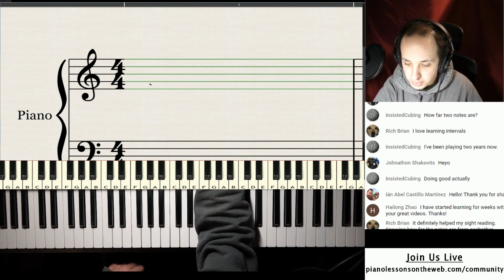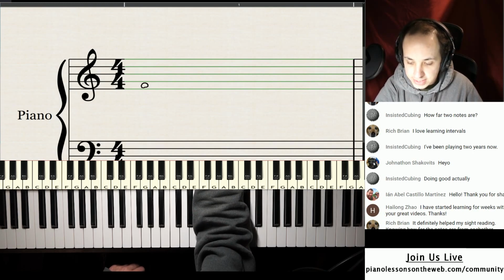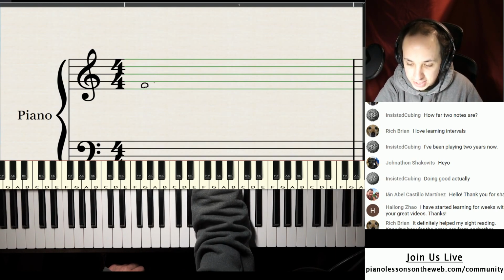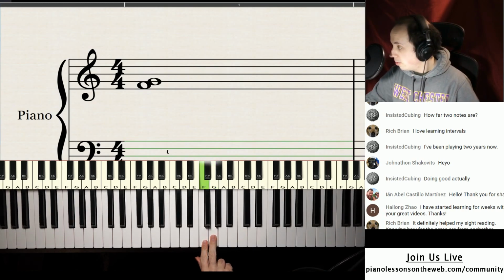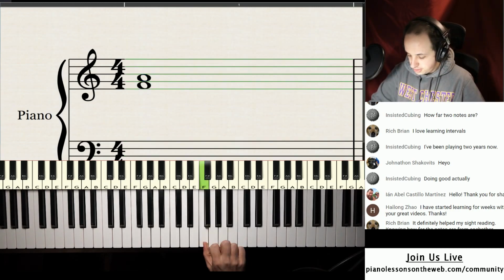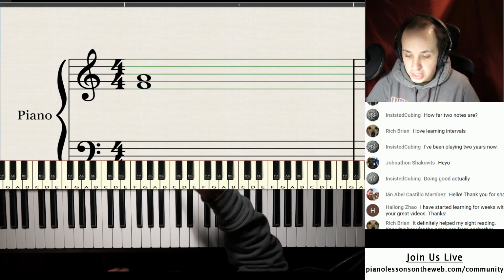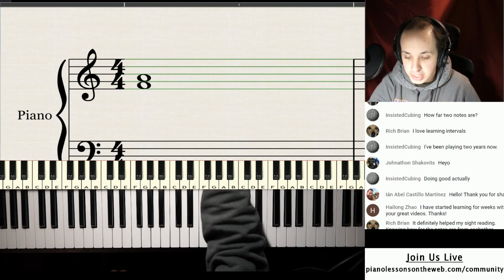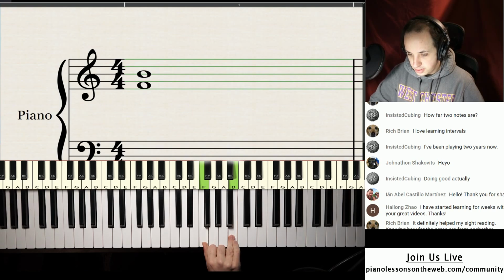So here we go. I'm going to go over the intervals really quick. So if you have a note and then the same note like that, that's a unison. If you have a note and then the very next note, that's called a second because they are two away. 1, 2. Now, if you move it up one more, that's 3. 1, 2, 3. And you know a third when you see one because it looks like the beginning of a snowman, kind of. You have 4 away.